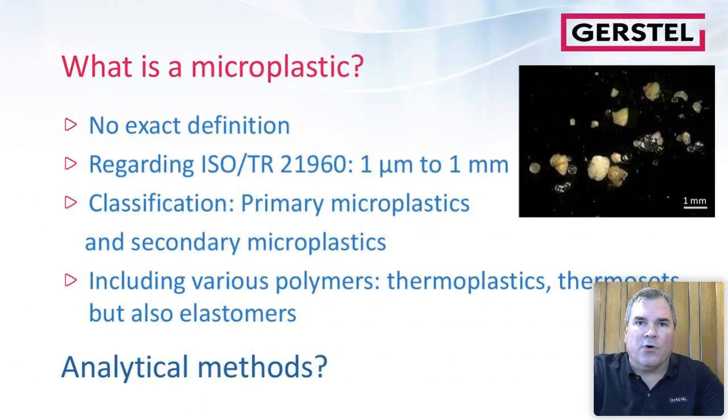Well, first, just a quick word about microplastics. So what are they? There's no exact definition of microplastics. There's an ISO definition and an ISO method that tries to get at plastic particles that are 1 micron to 1 millimeter in size. Everyone does generally agree that there are two kinds of microplastics. Primary, which is plastic pieces that were made small on purpose. These were commonly used in facial scrubs to get the dead skin off your face. So the abrasives that are purposely made small.